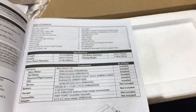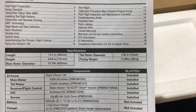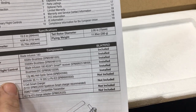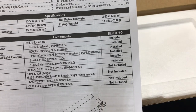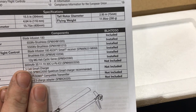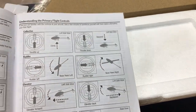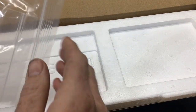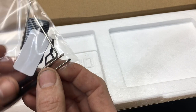The instruction manual is the bible to all your models — always keep it. I have literally folders with hundreds of manuals from every model I've built over the years. This gives you all your specs: a 650 kV main motor, a 5500 kV tail motor, the Infusion 180 6251 fly barless unit, a smart ESC, 12-gram metal gear servos, and it is recommended for a 3S 600 milliamp LiPo, though this model will take a wide variety. It also covers bind procedures, setup, and calibration.